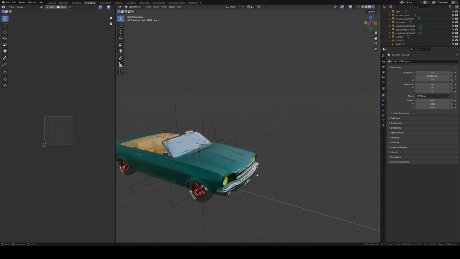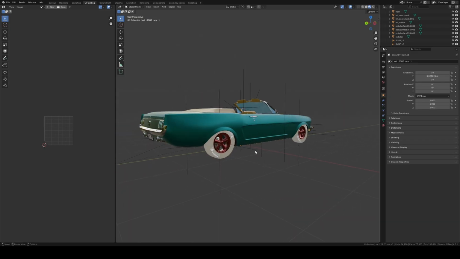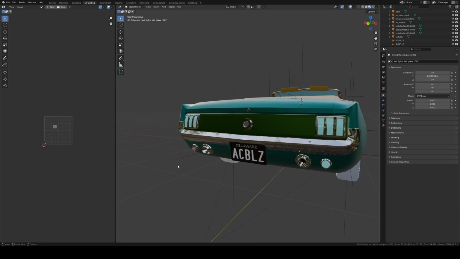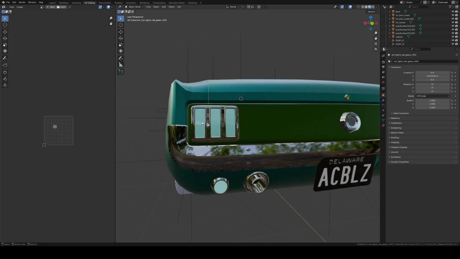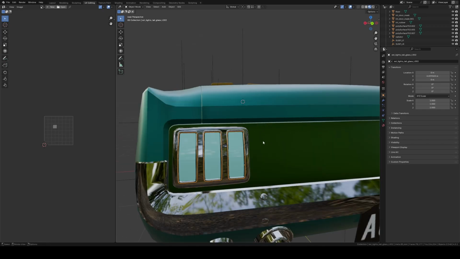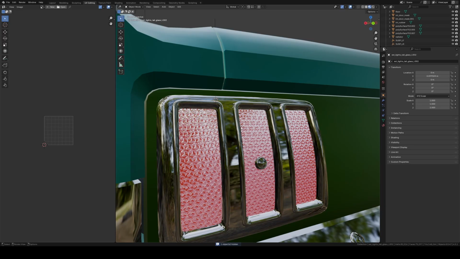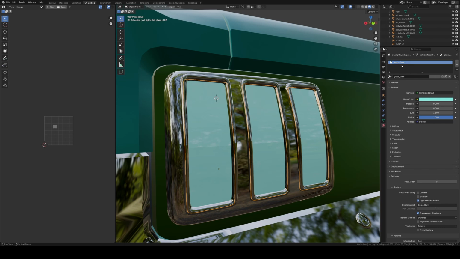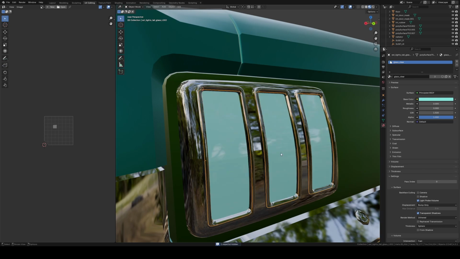So yeah. That's it for the lights. For the lights I will actually make another tutorial. For now I will just tell you a little trick. Here I've got my normal map glass, and on top of that I've got clear glass for more reflection and better looks.